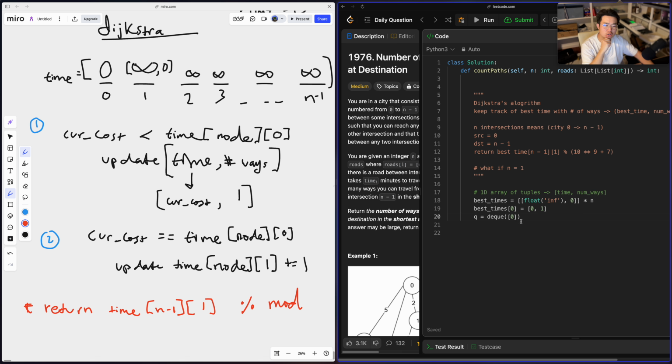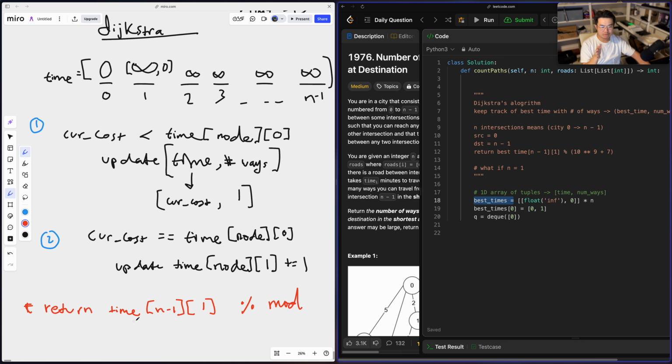Okay. Because I think usually you can just put the number of ways in this deck. But the only concern I have is when do we stop? I think I'll do this and then keep the number of ways in our array. So we'll just do all our processing in the queue, and then I'll just trust that when it's time, our best times will always have the best time.